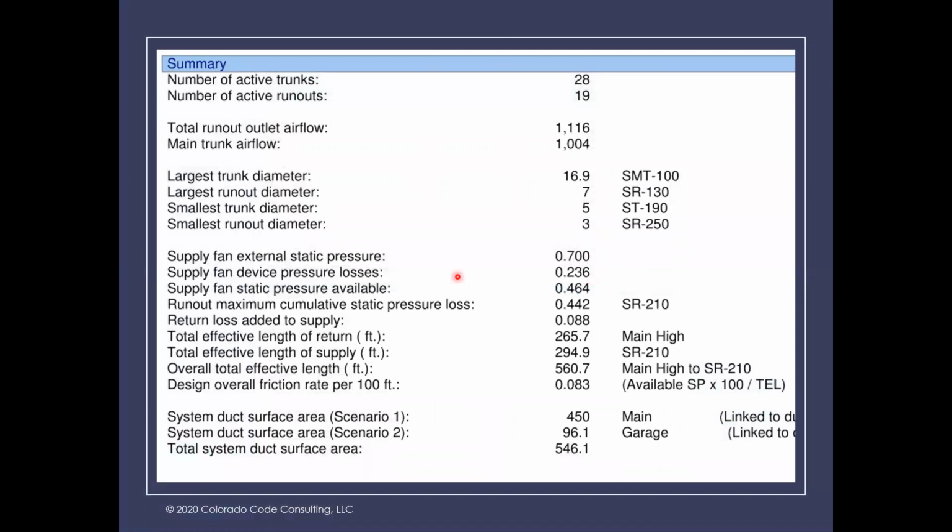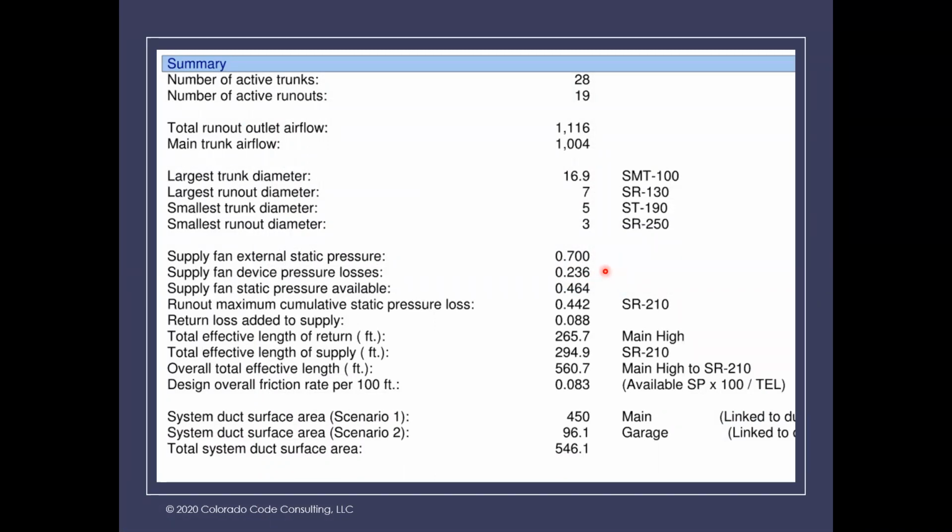I don't know that maybe Elite doesn't have one. I can't remember. Those of you that are using Elite, you can tell me if they do a piece by piece pressure loss, right? So 0.236, that seems pretty low.